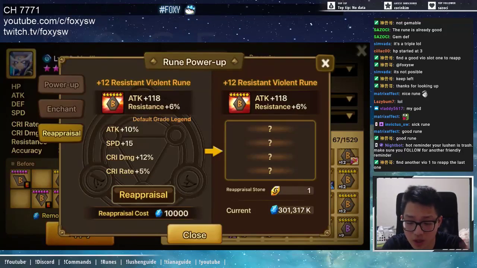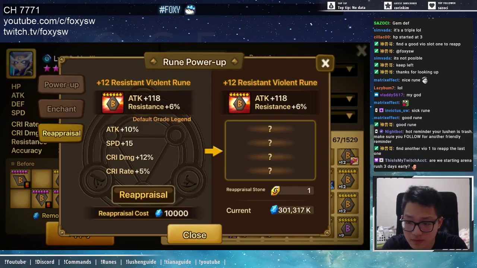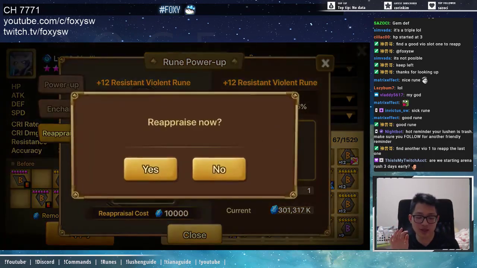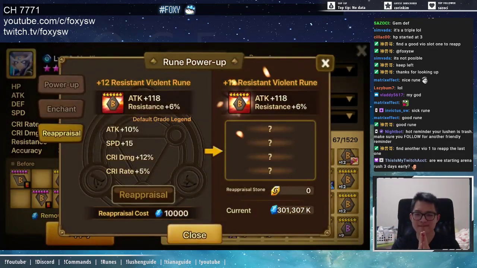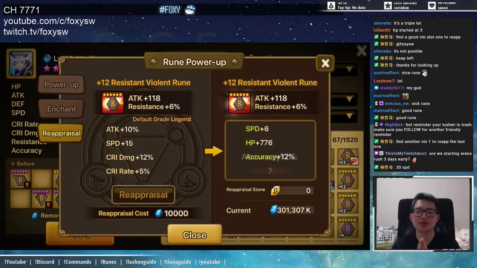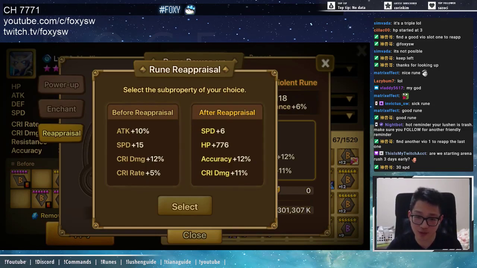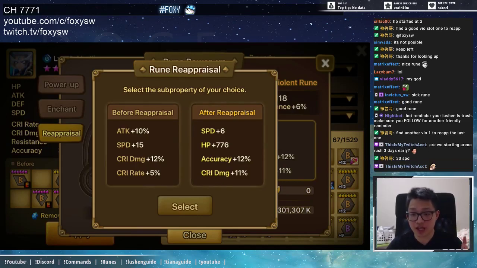Garbage. This is garbage. 5 plus 5 attack. Crit damage. You really don't want crit damage. Another resistance one. Last reappraisal stone. Thank goodness. Come to us. 20 speed. When you see your dreams die so fast when you see speed on the first roll. It is the most crushing thing in your life.